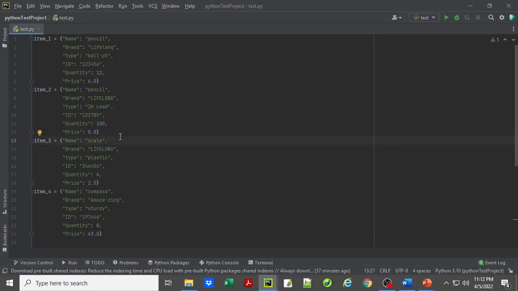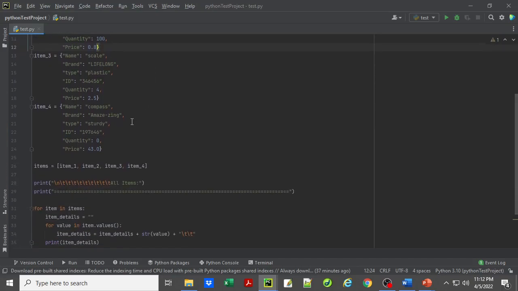So instead of contact list, I'm implementing the same code to now create an inventory list. So my items will have name, brand, type, and ID of the items that I'm trying to inventory, the quantity of each item, and the price of each item. I still have 1, 2, 3, and 4 items here, so I don't need to change anything here.